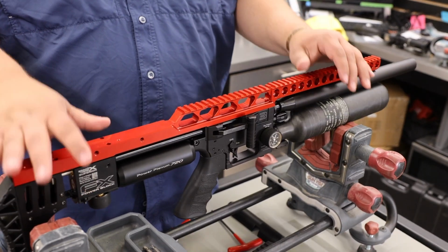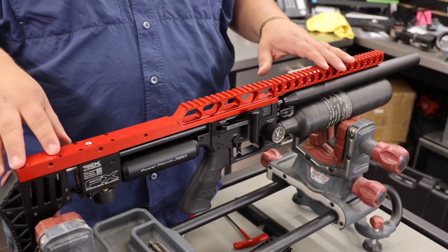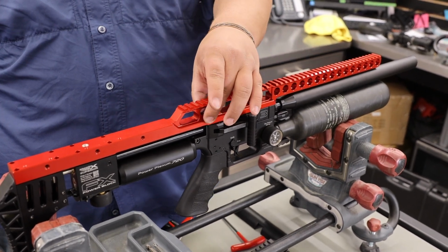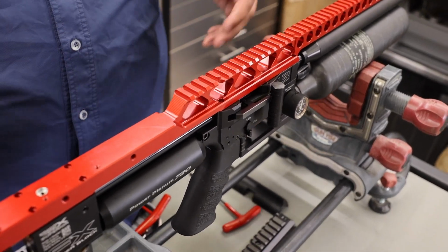Now that we've got our rail placed onto the gun, we're going to go ahead and start putting in the screws that hold the rail on. So we're going to start with these two middle screws here and then kind of work our way from the middle out as we install them.